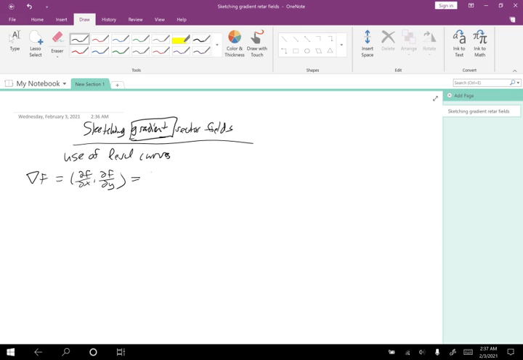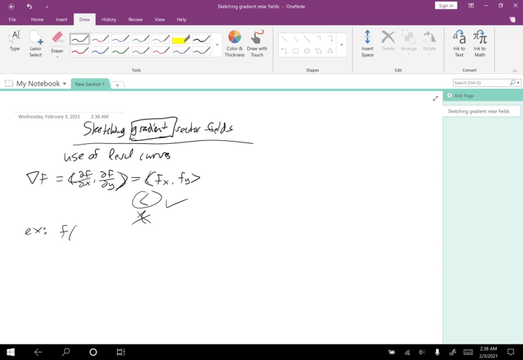And because I am lazy, I will use f sub x and f sub y. And also, really, these should be angle brackets, but I think in practice, people often just use curly brackets too. I mean, it's not right. You should use these, but I certainly won't care if you use curly brackets by mistake. So let's do an example of a gradient vector field to show you what I mean.